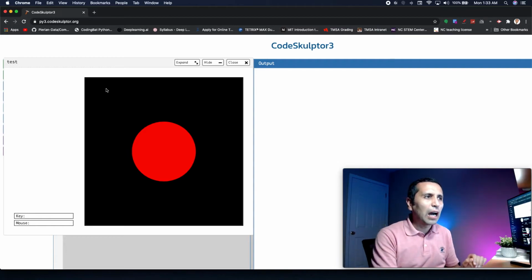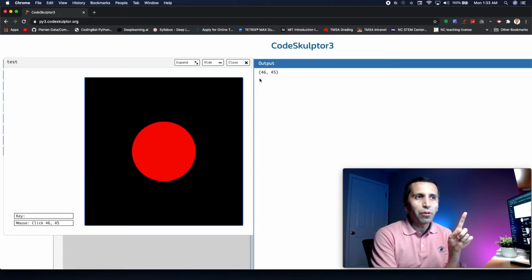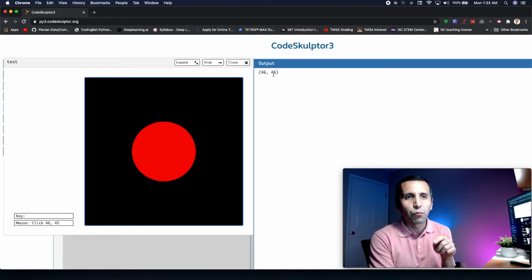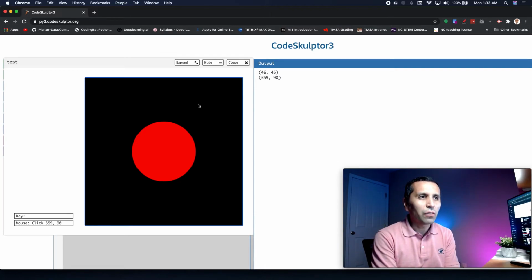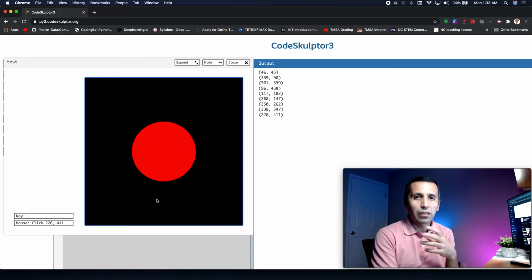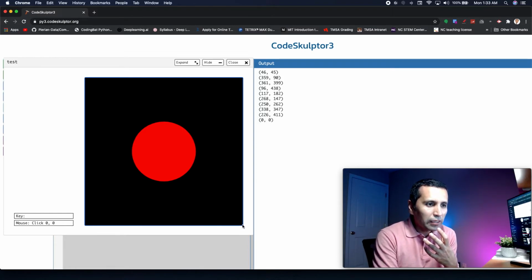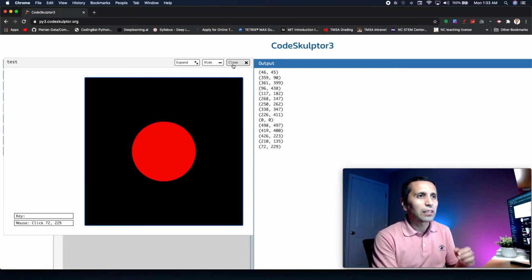I didn't click yet, so I'm going to click here. Whenever I click, it says, hey, you clicked on the point which represents X value 46 and Y value 45. If I click over here, you see the values are being changed now. If I click over here, each time it gives me different values, which makes sense. I will try to catch the 0, 0. Yes, perfect. Let me try to catch this corner, and it's close to 500, 500, but each number represents pixels. So that means my mouse click is working now.